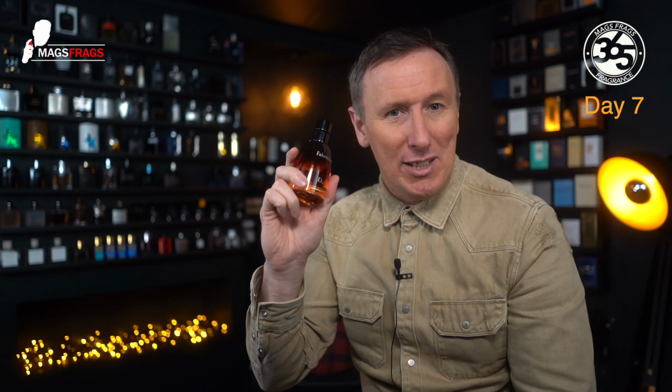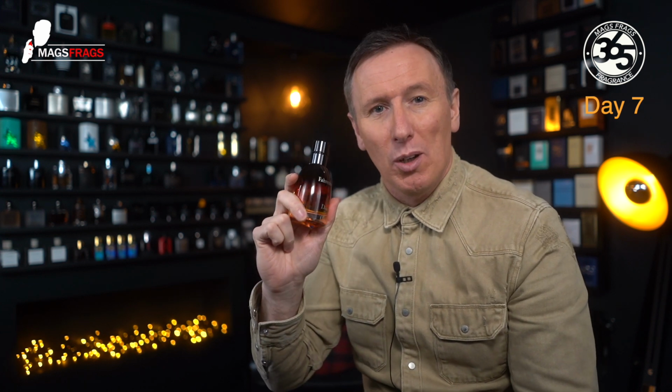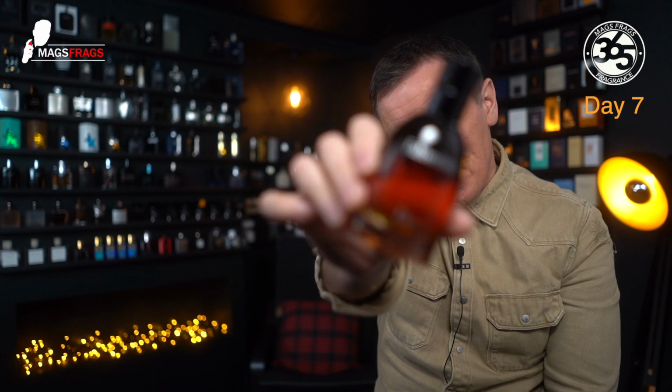This is a fragrance that bucks the trend of most modern day designer fragrances. Whether you enjoy the smell of this or not, you'll definitely be able to appreciate the complexity and the unique qualities of this masterpiece of perfumery. I personally gravitate towards more sweeter, more powdery scents, but sometimes it's good to break out of your comfort zone and wear something a bit more challenging. It's not the most versatile fragrance, but this will definitely be in my winter fragrance rotation. So DIOR Fahrenheit Parfum gets an overall score of 8 out of 10 from me.